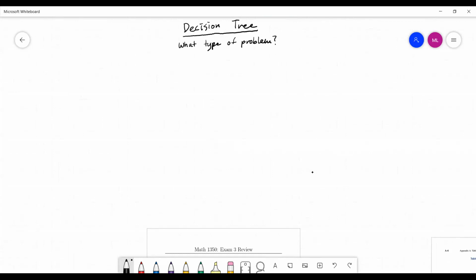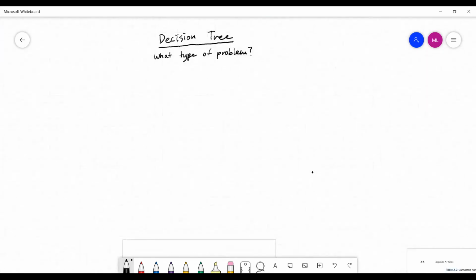So basically there are 3 different types of problems that we've encountered from the 3 different chapters. So this exam is going to cover chapters 7, 8, and the portion of chapter 9 that we've covered. There will be a little bit more of chapter 9 after this exam, but basically everything up through 9.3. So all of chapter 7, all of chapter 8, and chapter 9 up through 9.3. Each one of them had a different type of problem associated with them. So I'm going to do 3 little branches here for each of those 3 types of problems.